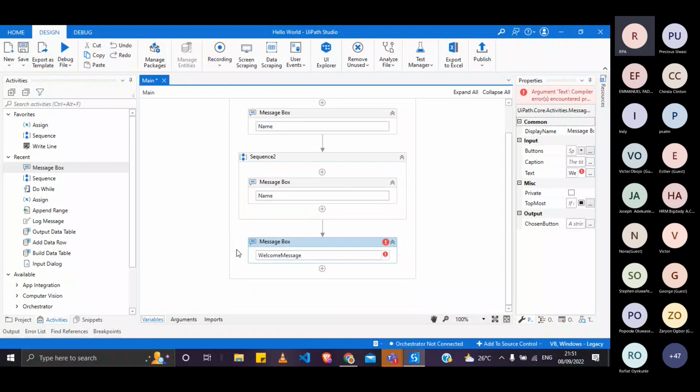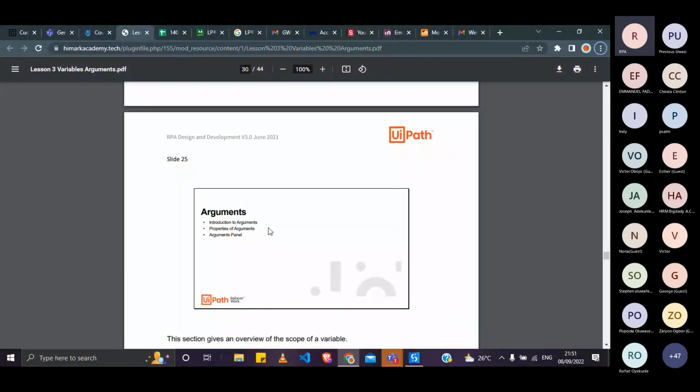The difference is that while we use variables to transfer data from one point to another in the same workflow, you should note this down, in the same workflow, an argument is used to transfer data between workflows. Variables work within the same workflow, while arguments work between different workflows.